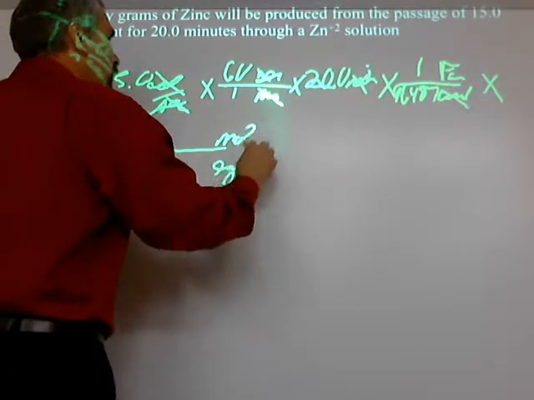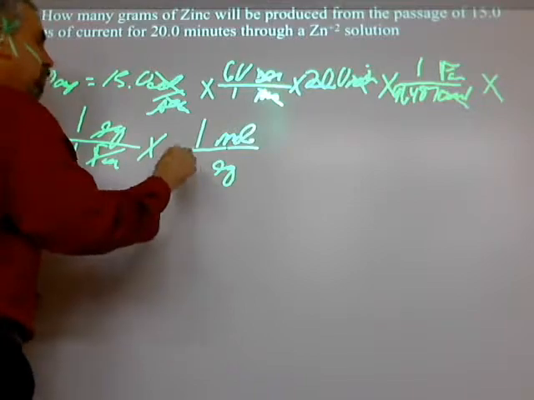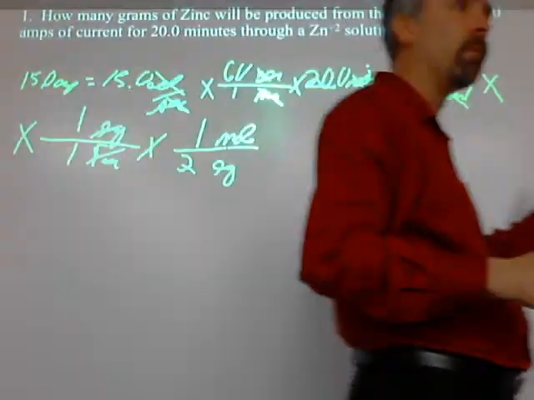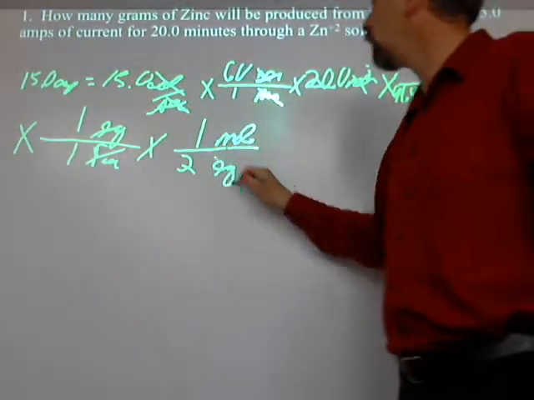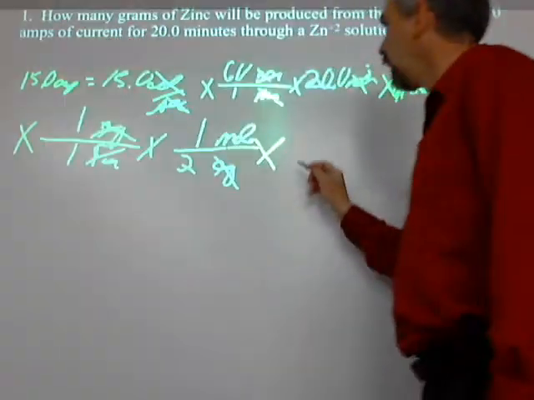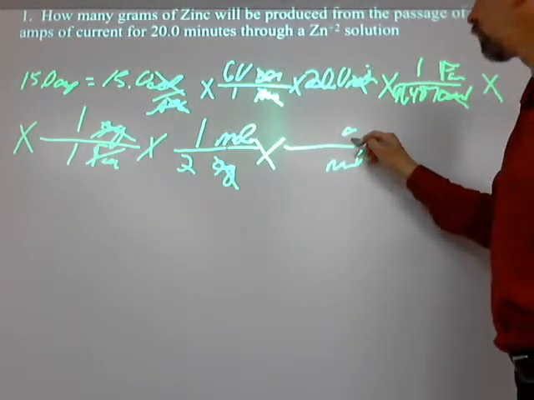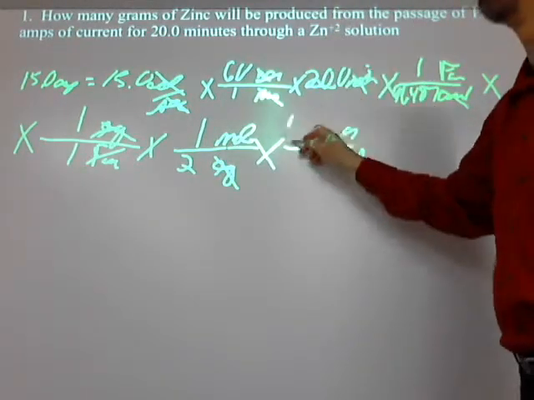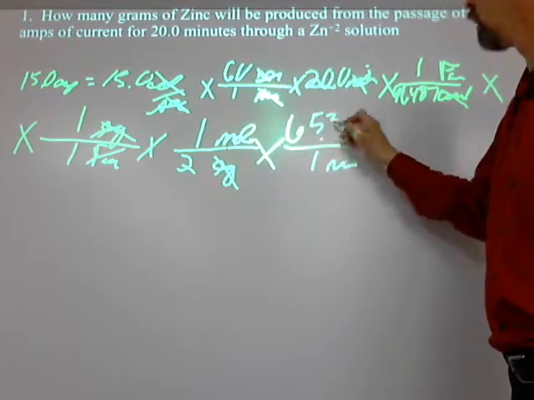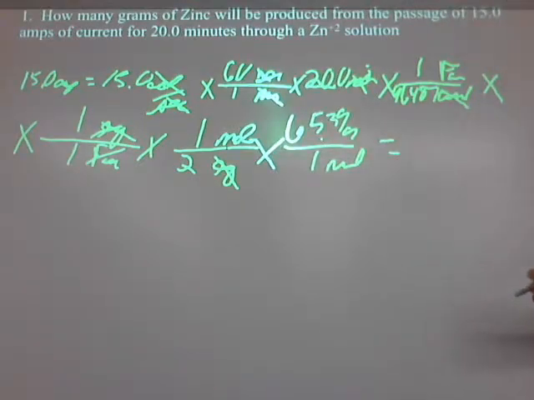All right, now I'm totally in chemistry. Equivalents to moles. We've done this before. 1 mole contains 2 equivalents. I erased it, but that was a zinc 2+. In fact, it needed 2 electrons. Equivalents cancel. And then finally, moles to grams. 1 mole contains, for zinc, 65.39 grams. And I don't really care what the answer is, but it should be in units.